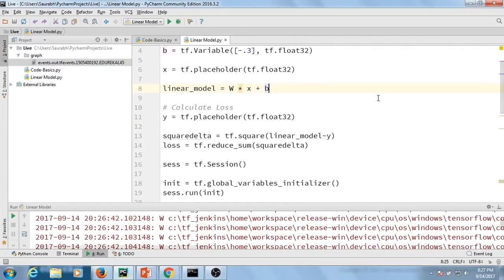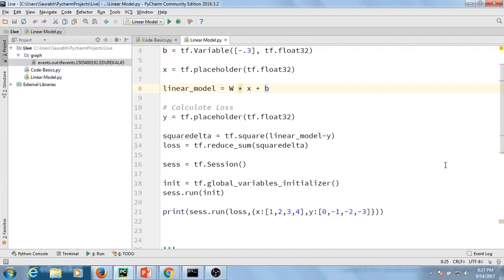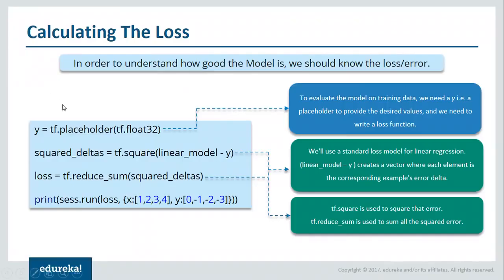But what if I want my machine to understand that on its own? What if I want my machine to reduce the error on its own? Here I've calculated it manually and it's an easy problem. That's why I was able to do it. But in the real world, the problems are not that easy. So we want a machine to learn on its own. So for that, we have optimizers. Now let us discuss one such optimizer.